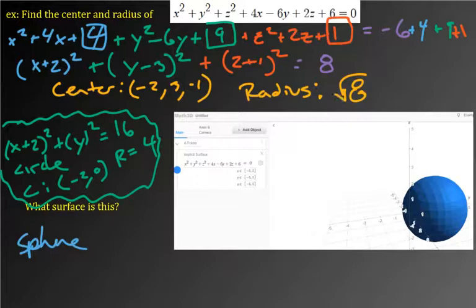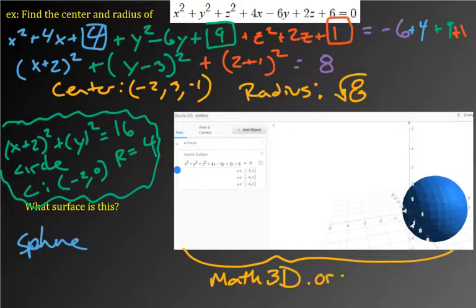Now it's hard to see some of this, but this is a cool online 3D graphing program called math3d.org. Awesome website, super good. But you can see I just plugged in the original thing, but it's hard to see, but this is the x-axis, this is the y, and this is the z. And truly the negative 2 on the x is kind of back there, and then 3 comes out, and then negative 1 drops down a little bit. The center of this ball is really that spot, and the radius is square root of 8.